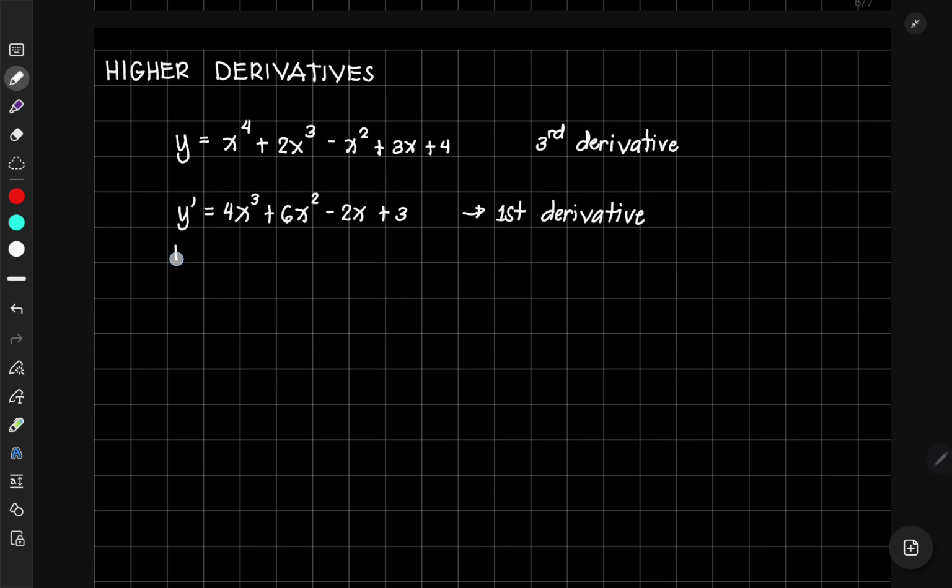So, yung second derivative is we have y double prime. So, ang i-differentiate naman natin is yung first derivative. So, eto. So, bring down 3. So, 3 times 4 is 12. So, we have x raised to 3 minus 1, we have 2. Plus, 2 times 6 is 12. So, x raised to 2 minus 1 is 1. So, minus, derivative of 2x is 2. Then, constant lang naman yan, kaya 0. So, this is your second derivative. So, hindi pa tayo tapos kasi third derivative yung kinukuha natin.